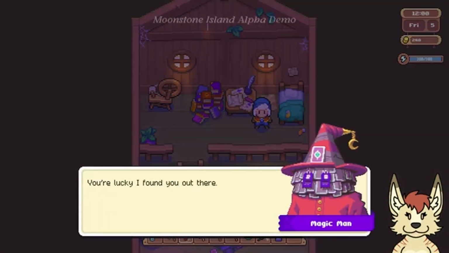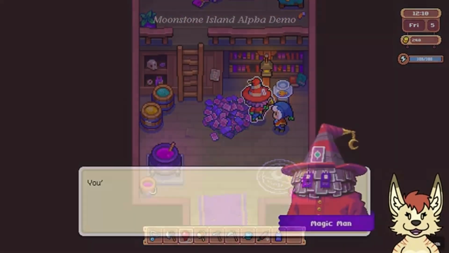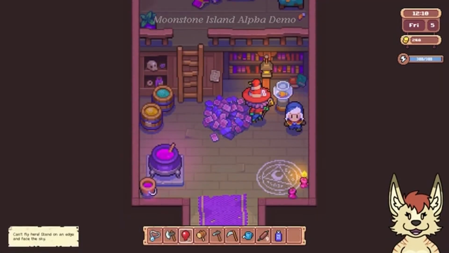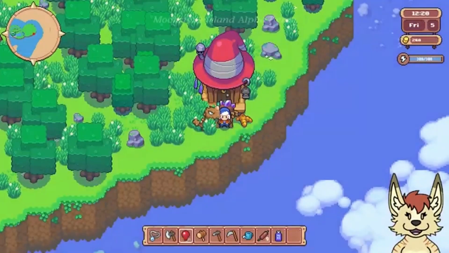Huh. We still haven't cleared a dungeon. Okay, this guy's cool. You're lucky I found you out there. These islands are dangerous. Try and be more careful next time, will ya? Well, this is very Studio Ghibli. Holy crap. Dude, hi! You're lucky I found you, blah blah blah. Can I talk to your fish?